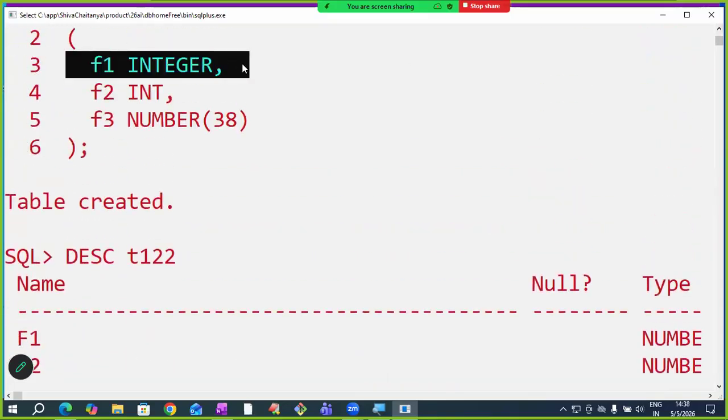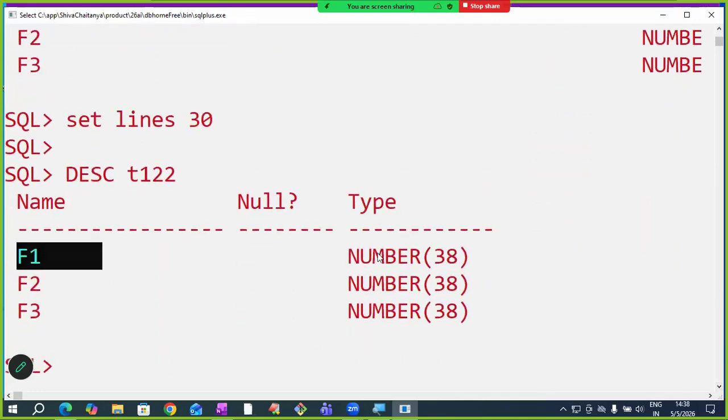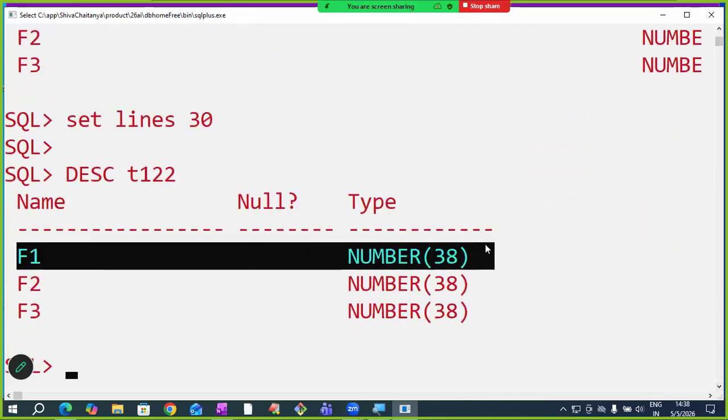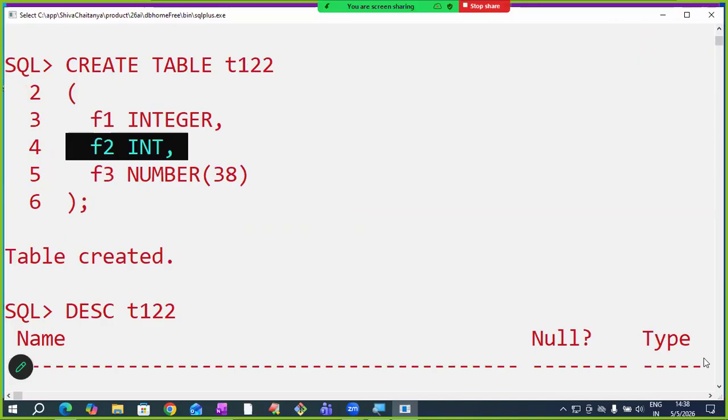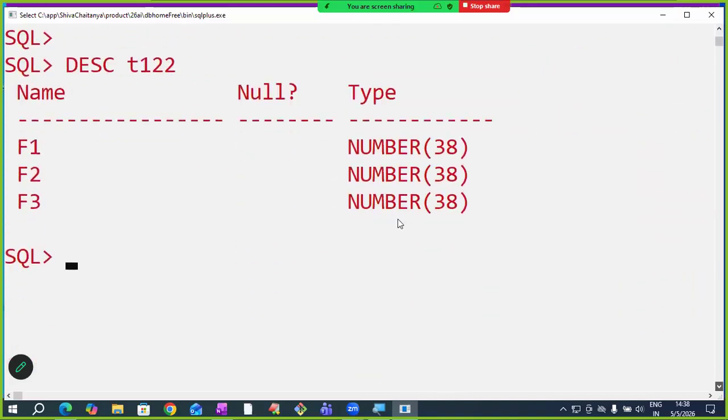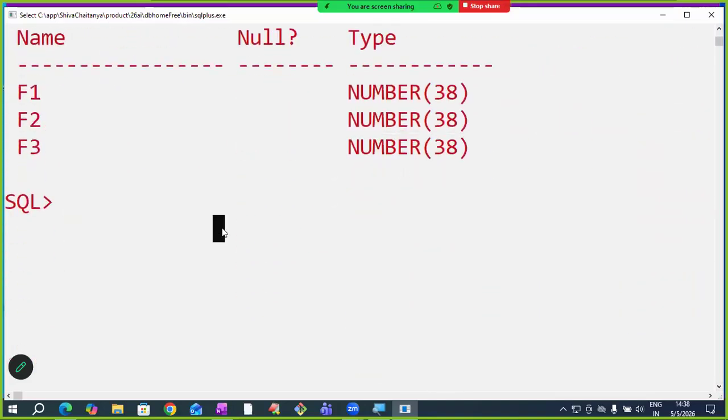The F1 column we declared as integer, but Oracle is taking its data type as NUMBER(38). And the F2 column I declared as int, and Oracle is showing this as NUMBER(38). So with this we can understand that integer and int are alias names of NUMBER(38).